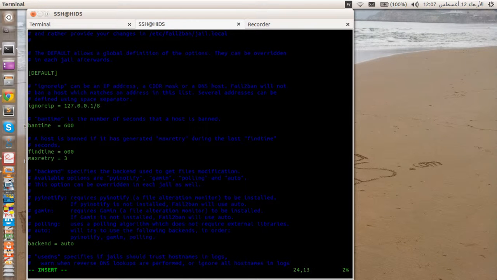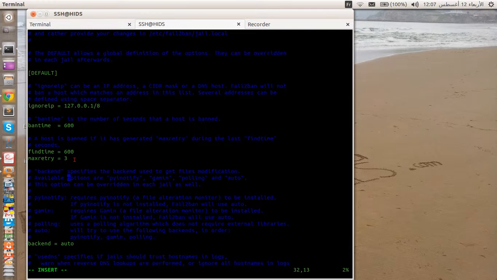So we have here the bantime. The bantime is how much time you want to block or ban the attacker's machine, okay? This amount of time is in seconds, and we have another directive which is findtime.